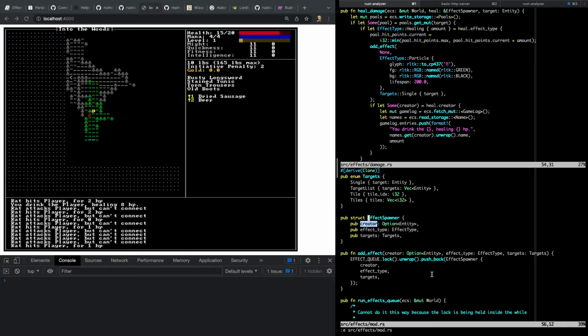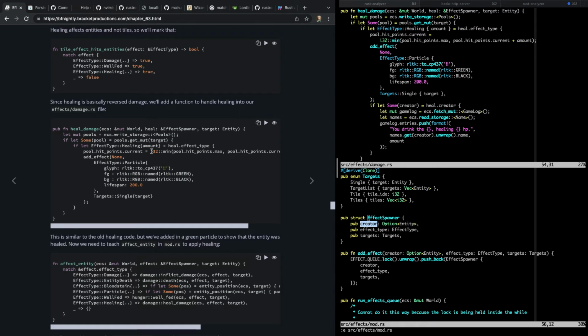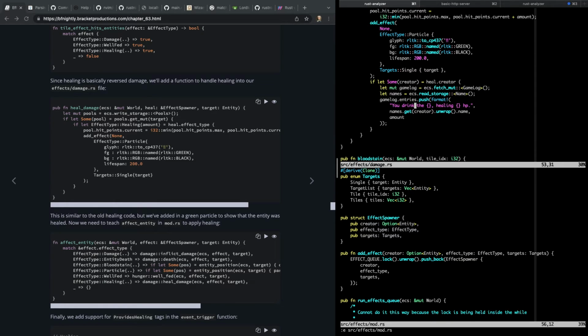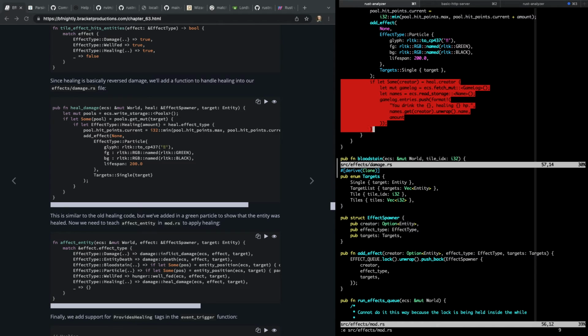That's a bad outcome with this refactoring. I wonder if they're going to address that later in the doc. All right, so let me pull this code out. Obviously, this is the wrong thing to do. We're getting the name of ourselves instead of the name of the potion we're drinking.